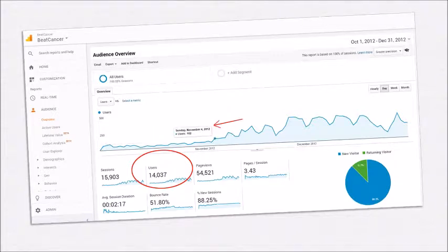Just a month later, we were at 102 prospects on that day. Another month, and we're seeing 324 prospects on that day. Now that's, I think, going in the right direction. Wouldn't you agree? By the end of December, we were seeing 351 prospects on a single day. So with a little foresight and advanced work, I helped my client bring in 14,037 people in just a 90-day period.